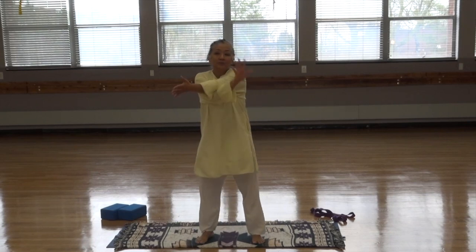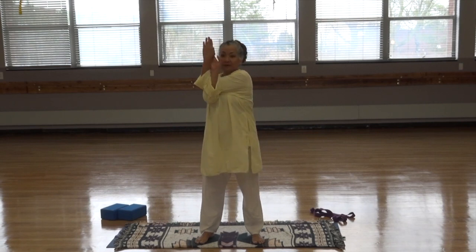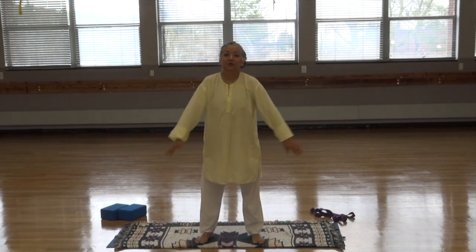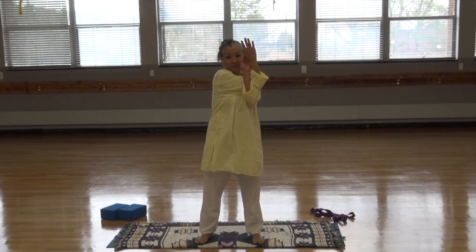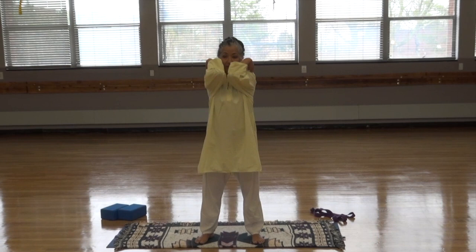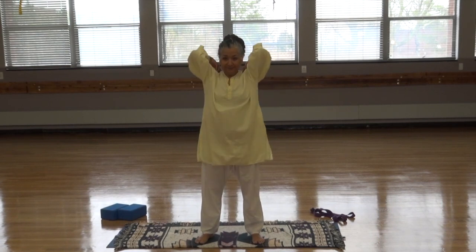Now let's twist the arms around each other. And if your right hand is at the bottom, move the body to the right. If the left is at the bottom, move to the left. Come back and release. Twist the arms around each other. And again, moving dependent on what side is at the bottom. Come back and release. Hands on the shoulders. Bring the elbows together. Lift up, around and down, and backwards.